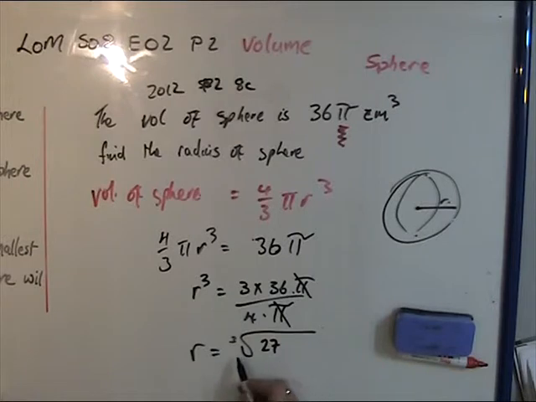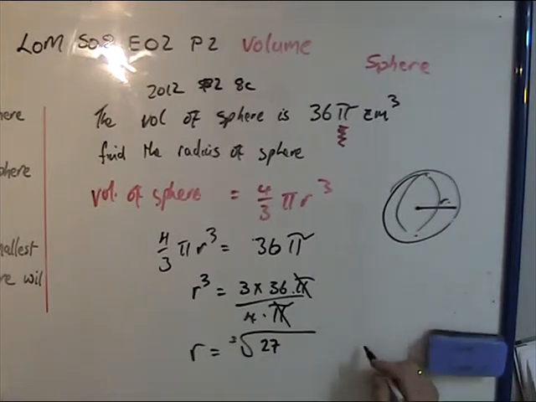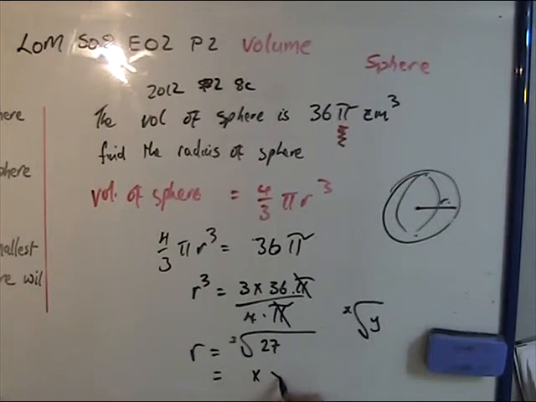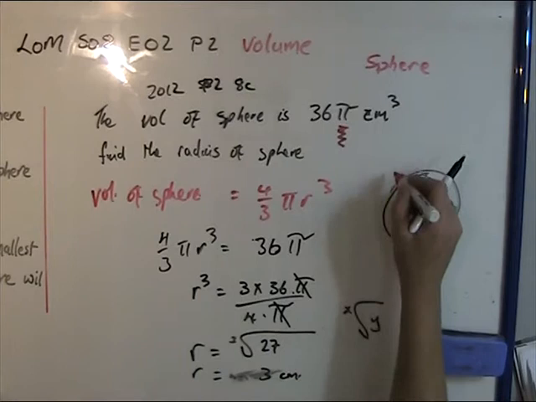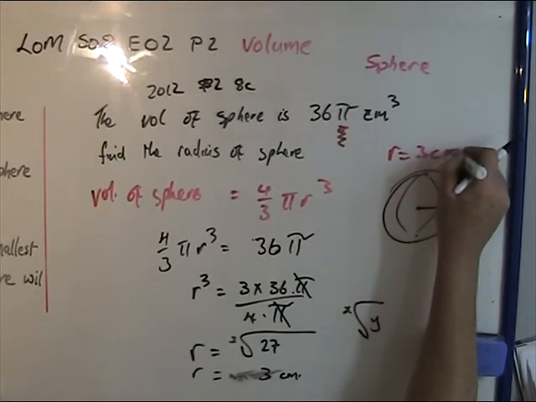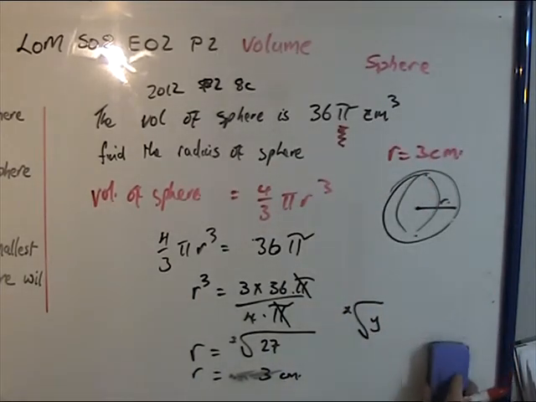Okay, nice number there. The cube root of 27: go to your calculator and you have this function here, and you know where it is. I've already shown you how to do this. You put in your number, and 3, or whichever way your calculator works. I don't know, but I know how mine works. Anyway, we know what number multiplied by itself three times will give me 27. We know it's 3 by 3 by 3. So in other words, the radius is 3 centimeters. So r is equal to 3 centimeters, because it's all represented in centimeters. I hope you get that.